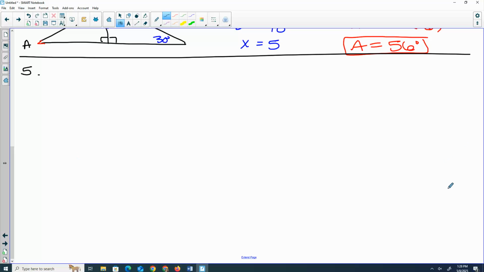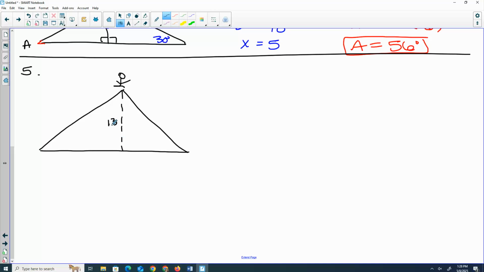Number 5, I think we did have a little bit of trouble with that one. And I think this was actually one from a test. So you have a person standing on top of a sand pile. And it's 13 foot high. So I know this is 13, and we would assume that height would be perpendicular with the ground. So we do have 2 right triangles here. He locates 2 rocks on the ground at the base of the sand pile. They are on opposite sides, so we have a rock over here and a rock over here.